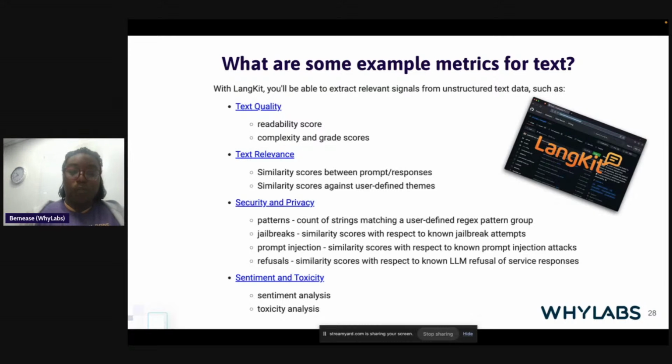Related to this are refusals. So refusals are situations where the response from the LLM is a non-answer, often because they detected that you were trying to do something malicious, or at least not within their expectations, and then respond in a more generic way often. And things like sentiment and toxicity as well.